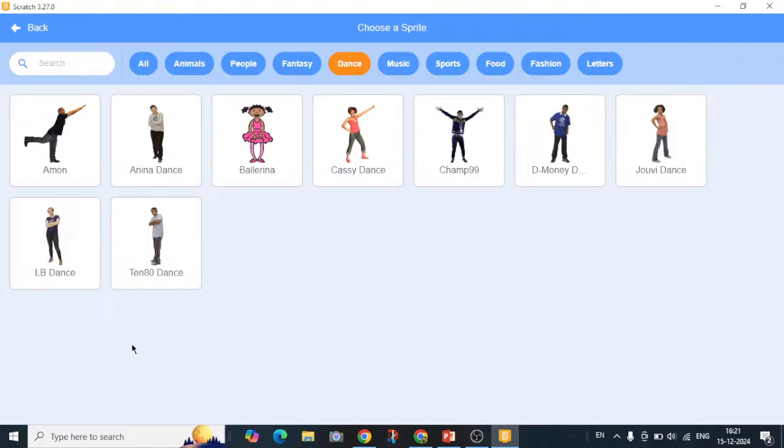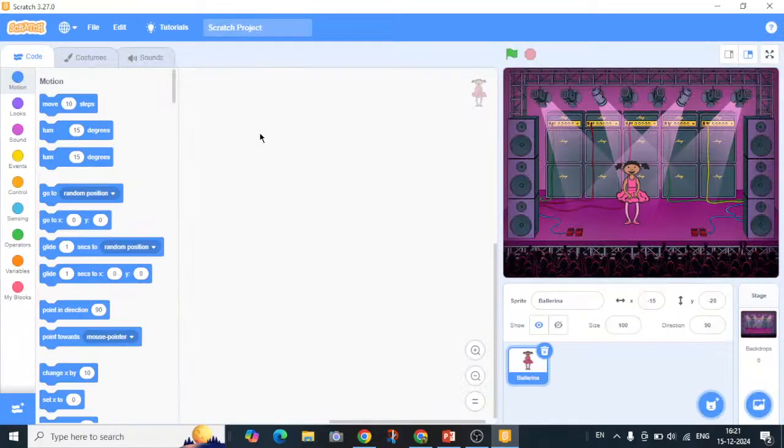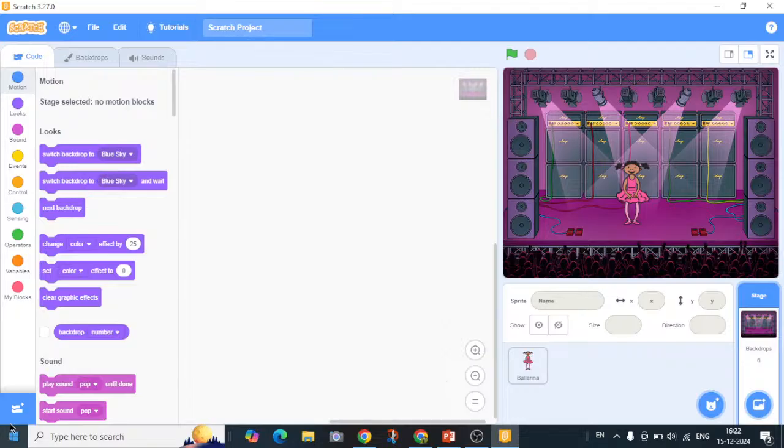Which sprite should I take? This ballerina. Okay, see, this is the ballerina, but the color of the ballerina and the stage is the same. So I think I need to change this backdrop.